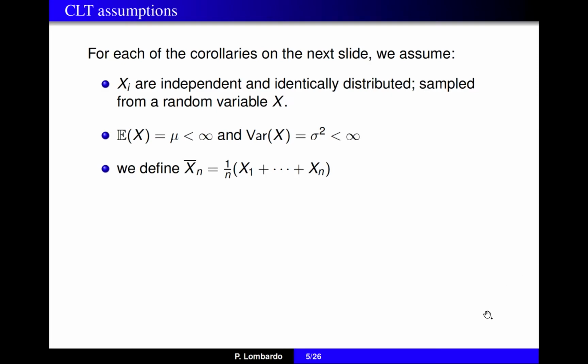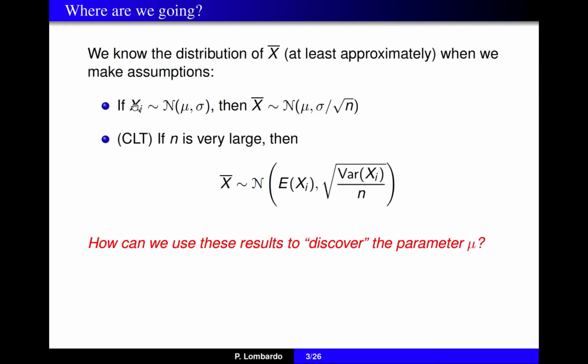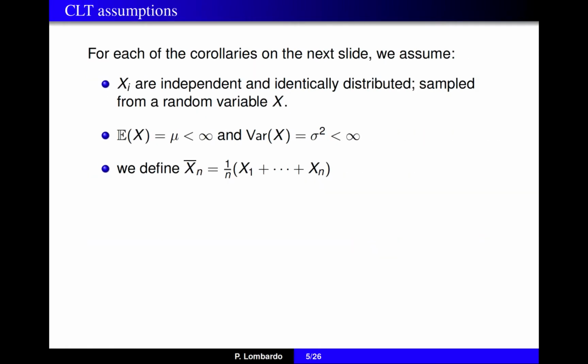Okay, so most of the properties that we're going to collect from X bar actually come from either what we call the baby central limit theorem, if you assume that the xi's are normally distributed. All right, so this is our first bullet, the baby central limit theorem. Then X bar has a particular normal distribution, or the central limit theorem itself. So I just want to go over quickly our assumptions for the central limit theorem, and then we're going to do sort of a motivating example, which will segue into some of the information that we need to know about X bar in order to start building into a confidence interval.